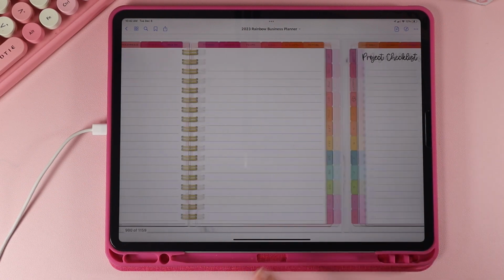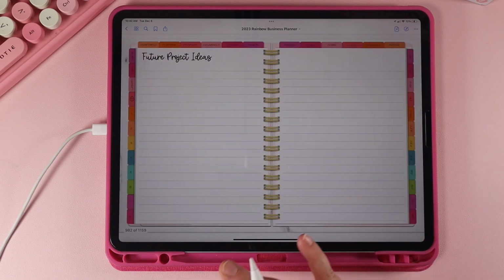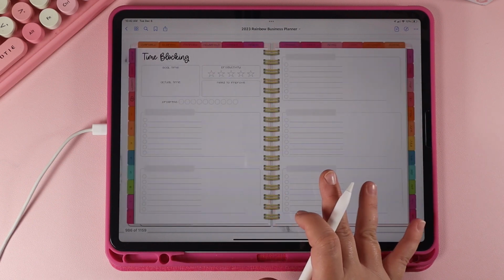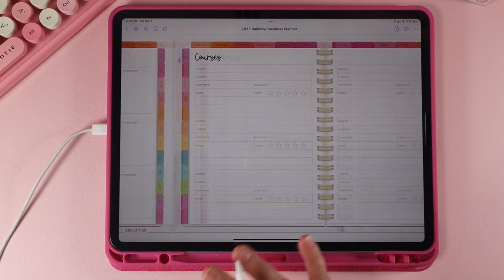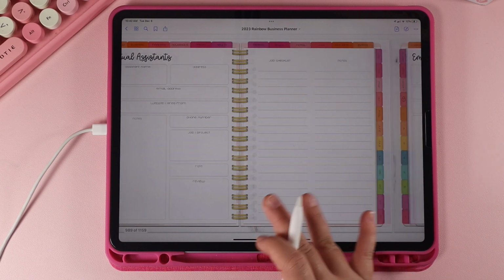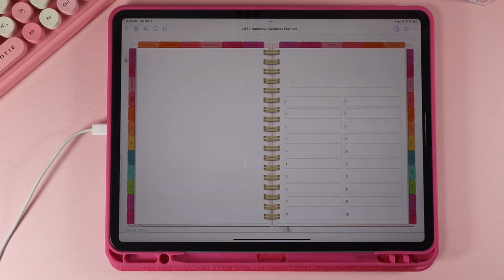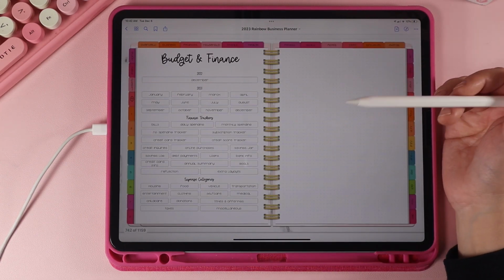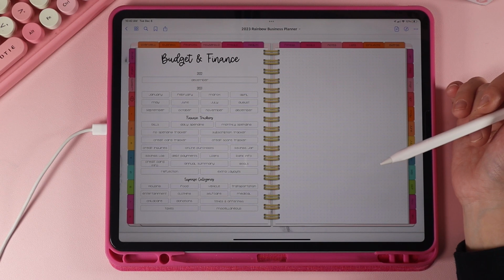Okay, so that kind of goes through all of the different business pages here as I just swipe through the last of them, some blogging and all the different things that you can use this planner for in regards to a business. And then let's jump into the other tabs. So the other tabs are more geared towards your personal life. This is really a planner for a business owner who works for themselves and also wants to track their personal life as well. So here we have your budget and your finances. This is for your personal budget, not your business budget.